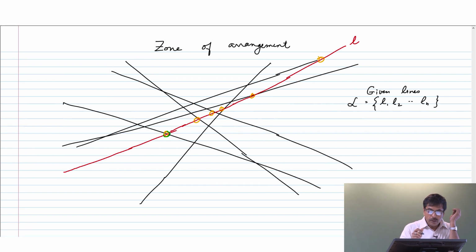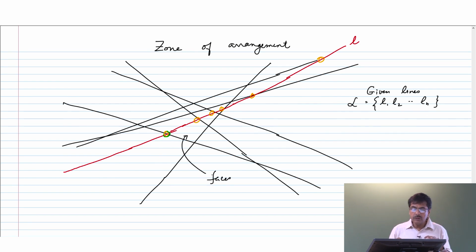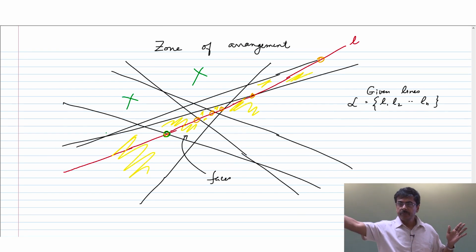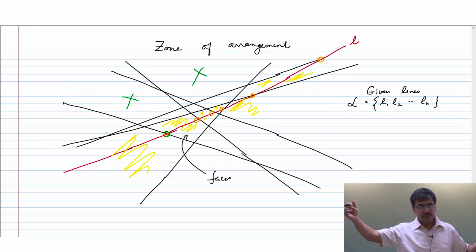Now, what I want to do, I want to look at basically all these are also sometimes called cells, right? The faces are also sometimes called cells, or let us say faces. Okay. So, look at all the faces of the arrangement that it intersects. So, the face basically is this face, this face, this face, whatever it goes through, and so on and so forth. Okay. But this is not a face that it goes through, right? This is not a face that it intersects. So, only look at those faces that it intersects. Now, since it intersects n lines, it intersects n faces, right?